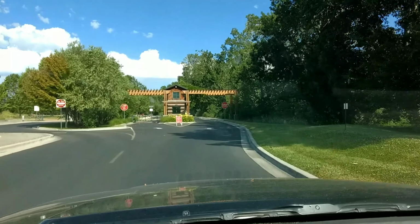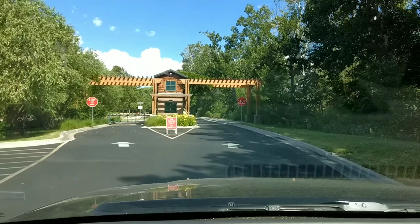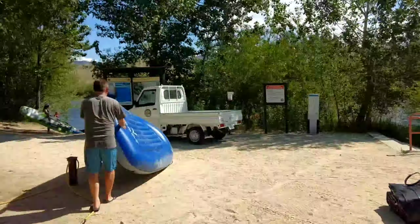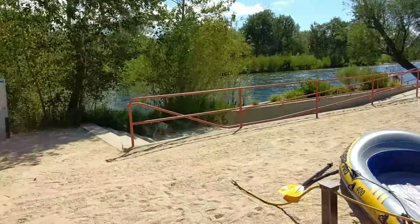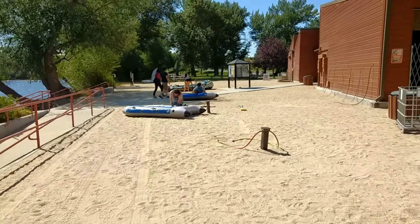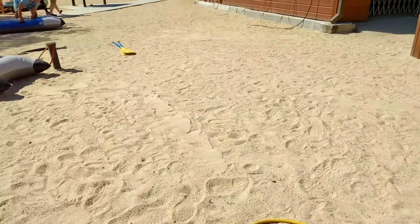The entry to parking where you pay, what is it, $6 to park a car? We are at the Barber Park at the launch site. It has been filled with people before, but not right now. We're real lucky. We can just walk right up and grab a pump.